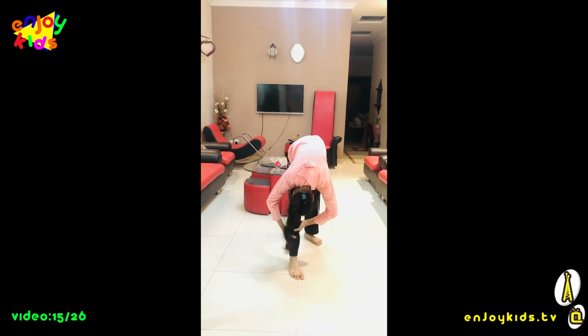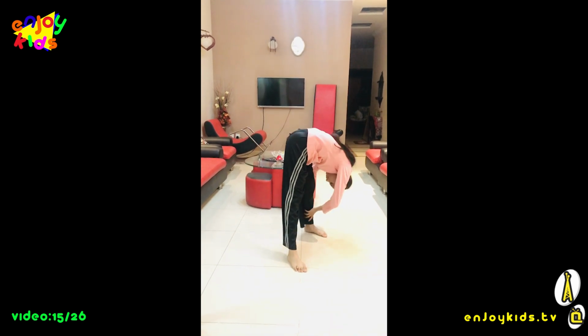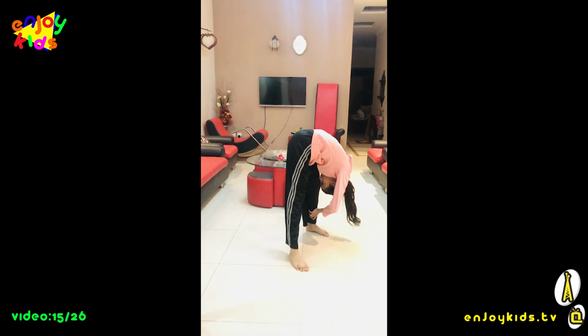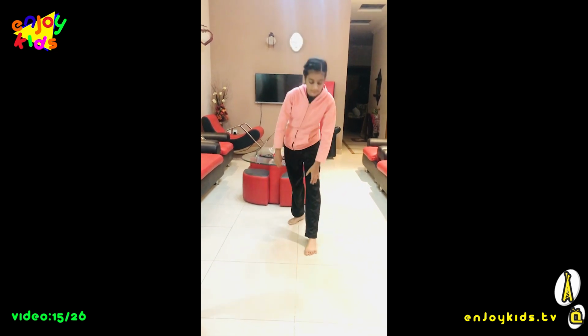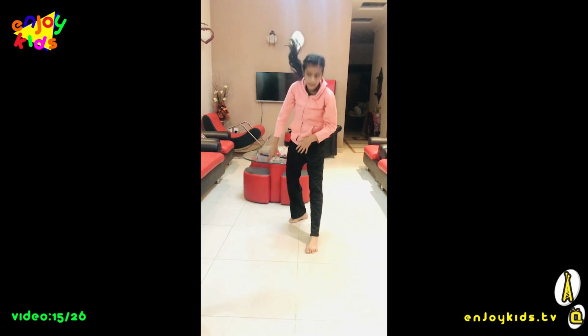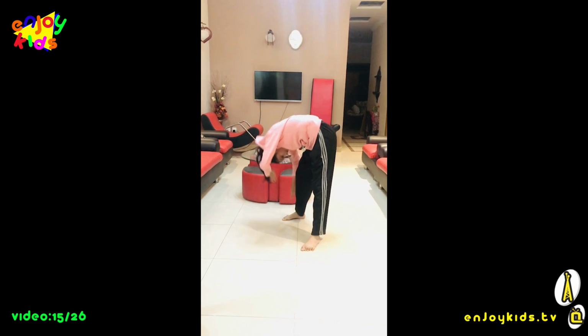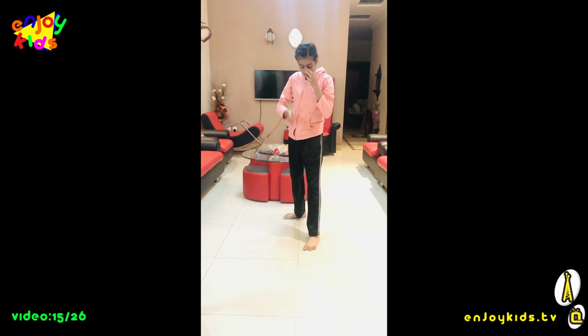The sixth exercise is that you have to bring your right leg forward and 1, 2, 3, 4, 5, 6, 7, 8, 9, 10. Get up. 1, 2, 3, 4, 5, 6, 7, 8, 9, 10. Okay, now we'll change the leg and do the same thing. 1, 2, 3, 4, 5, 6, 7, 8, 9, 10. Now backwards. 1, 2, 3, 4, 5, 6, 7, 8, 9, 10. Okay. So now we're done. So now we'll be moving towards the seventh exercise.